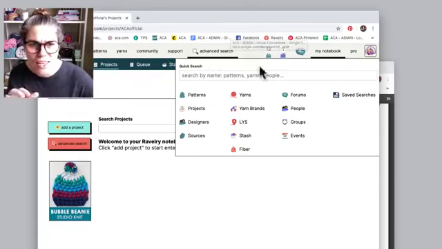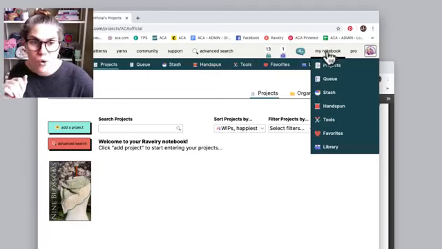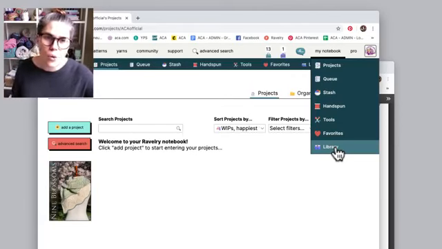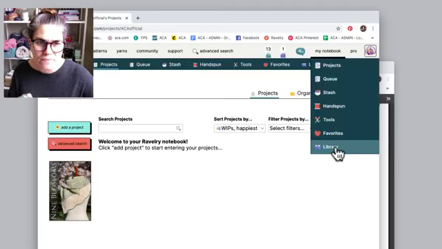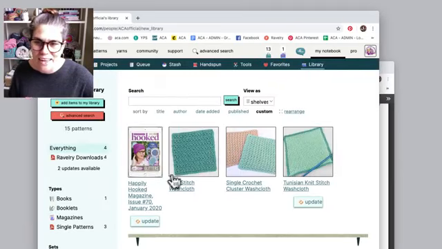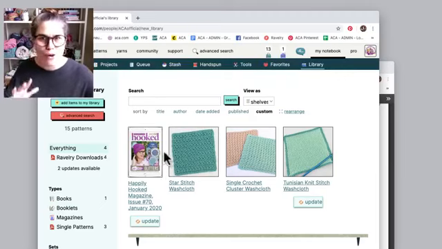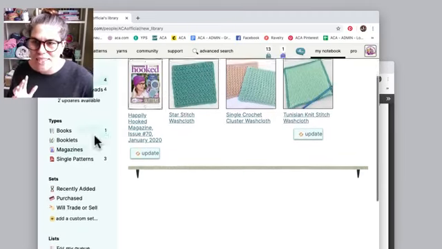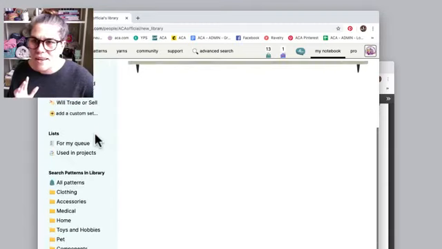So when you click on my notebook, of course, these are the options that you now have, and purchases is not part of the immediate list. So let me remember how I found it. I'm pretty sure I clicked on library. Let's do this together. Again, I was so excited to do this with you guys that I have no notes. I spent a couple hours here and now here I am.